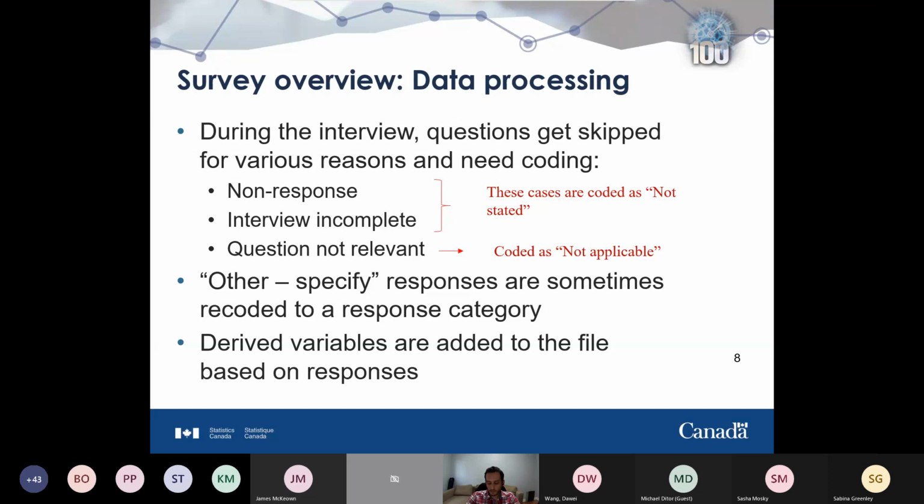And we have derived variables that are not part of the collection, but of course are coded in processing based on some specifications that come from either an existing instrument or a metric for reporting. So a good example would be the household food security module, where we ask a series of 18 questions, but then we have a method to derive a code to indicate food secure, food insecure at various levels.